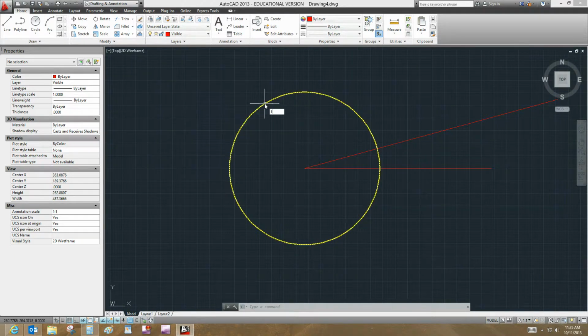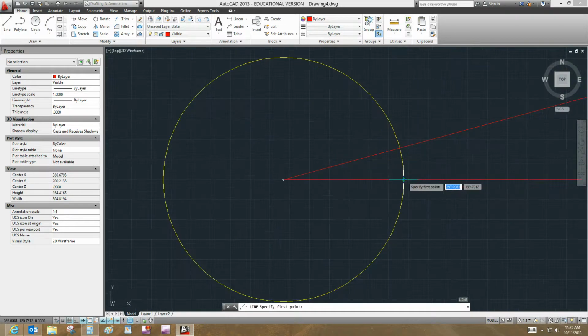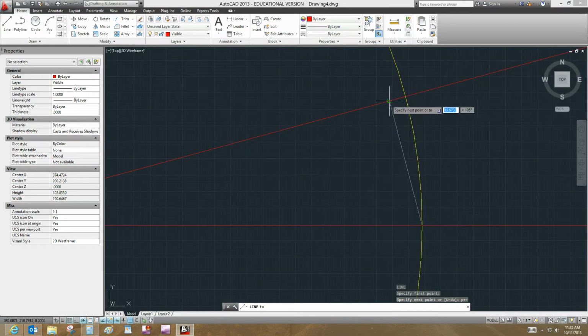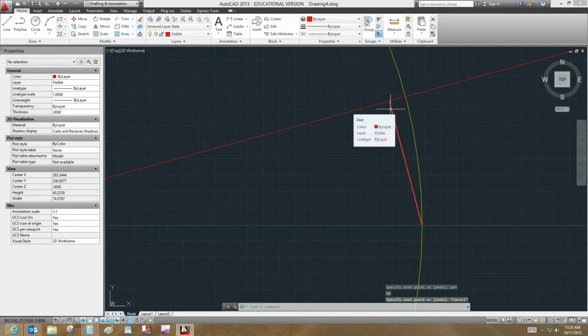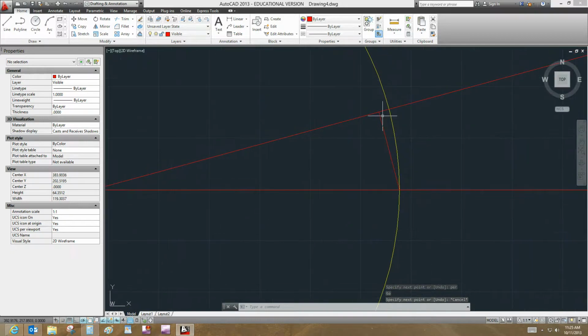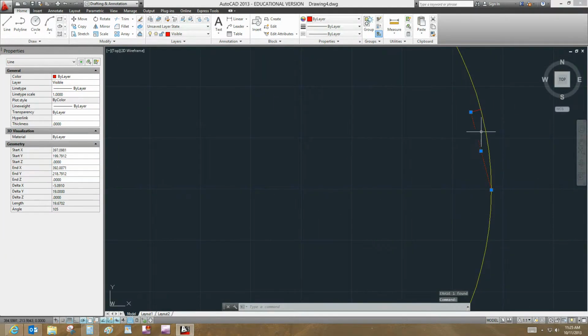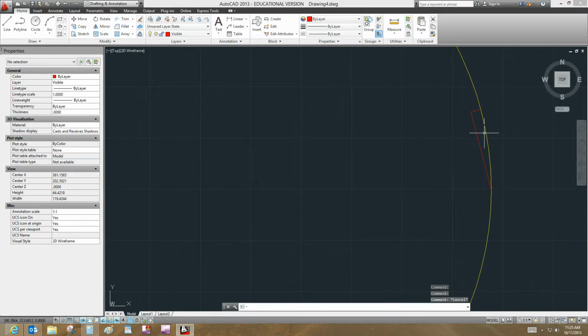Now, this line, where it intersects the edge of the circle, I want to start a new line there. And once I've started that line, I want to type in PER for perpendicular. And then I want to snap to the perpendicular of this line. Okay, once I've done that, I think you can probably see what I'm trying to accomplish here. So TR, enter, enter. I'll click here, and then I want to erase this line. Now this line and this line are 90 degree angles, as it should be, because the note says 24 by 90 degrees.